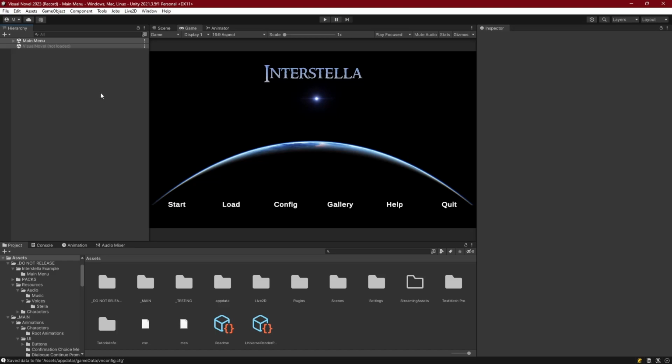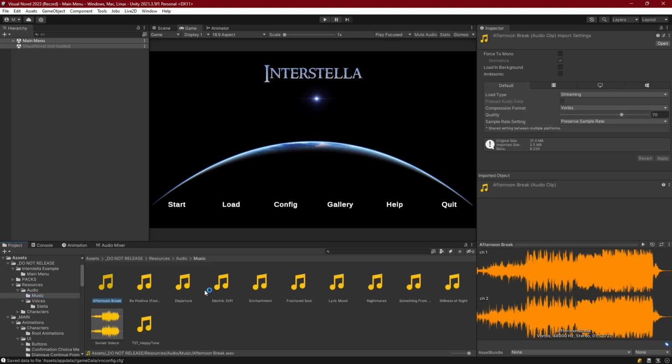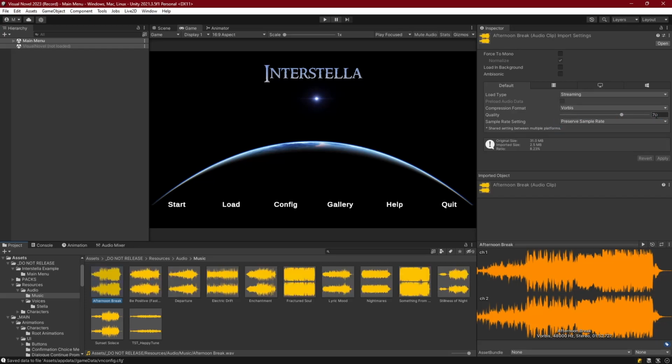So such as for mobile devices, you want to really focus on optimizing your textures and your memory usage. And we've been doing a little bit of that as we've gone through this series, but before you get ready to export, just make sure that if you haven't already imported your textures in such a way, you import them with the proper resolutions and compression if need be. And this is especially true with audio. So for our music, we definitely want to make sure that we are using the lower quality rather than 100, because you can't really tell a difference in the audio sound, at least I can't. And it does save a lot of space.